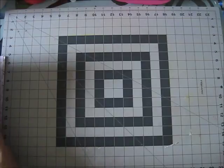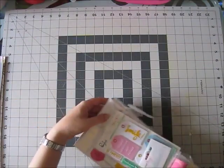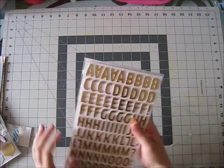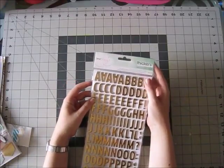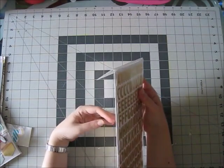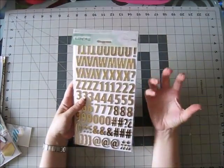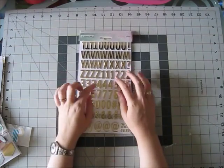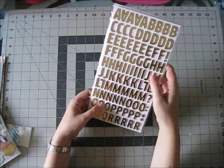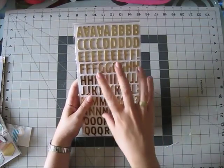Let's go to the embellishment add-on — I love it! This month we start with the alphas: gold and pretty, they are Dear Lizzie, called Woodland — gold foil on foam, which I love. I love foam, they stick better. There are lots of numbers so I'll have to figure out what to do with those. I love these letters and the size — you get a lot of vowels and can make a lot of words.